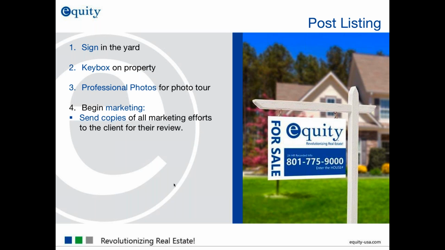So you posted it on the MLS, fantastic. Immediately send them a link of the MLS or a PDF of it. Send that to them and say, here, I've put it on the MLS. Please review this for accuracy and let me know if I need to make any changes. And usually in my listing presentation, I'll tell them that. For example, I've had people say, there's a fishing pond a block away.